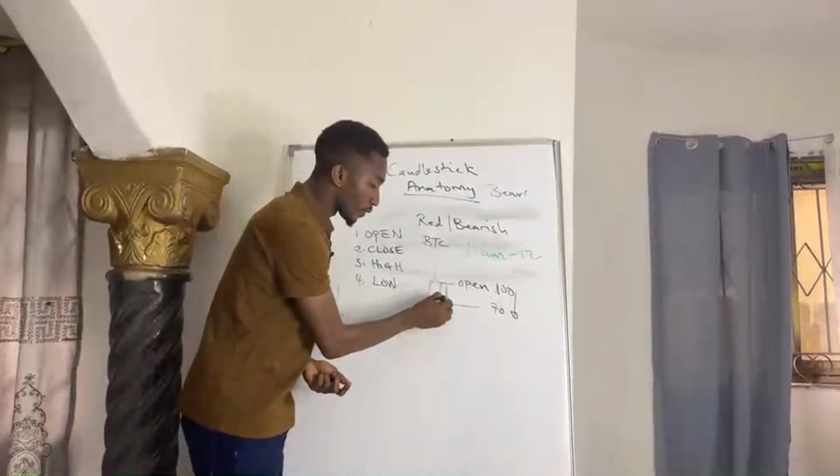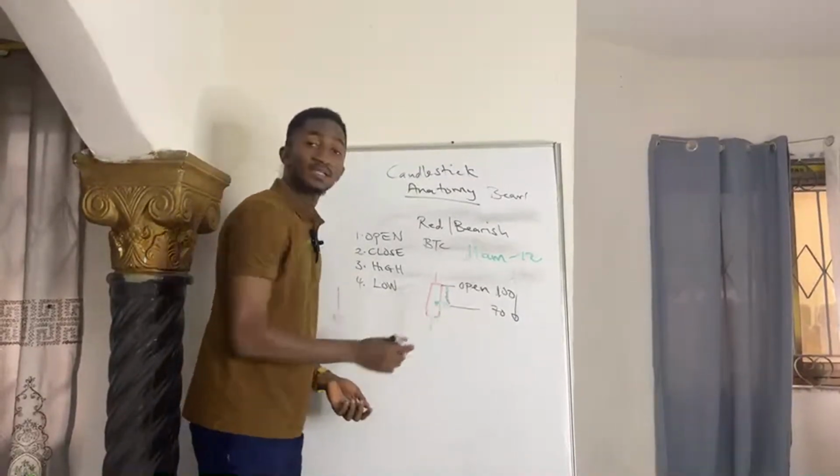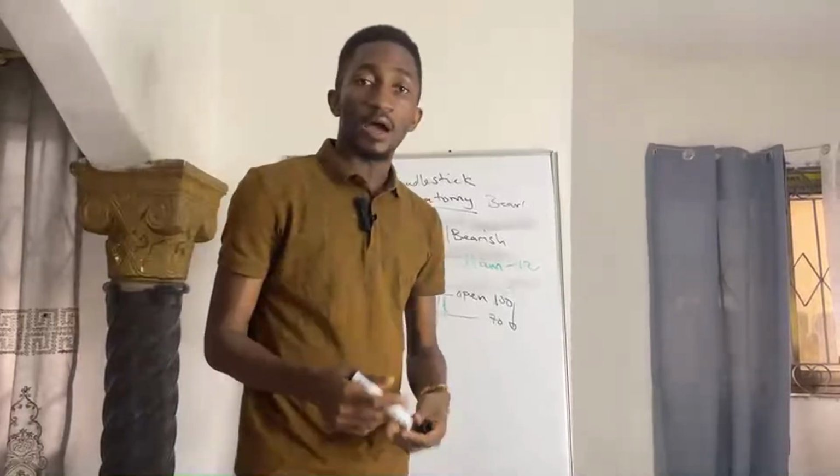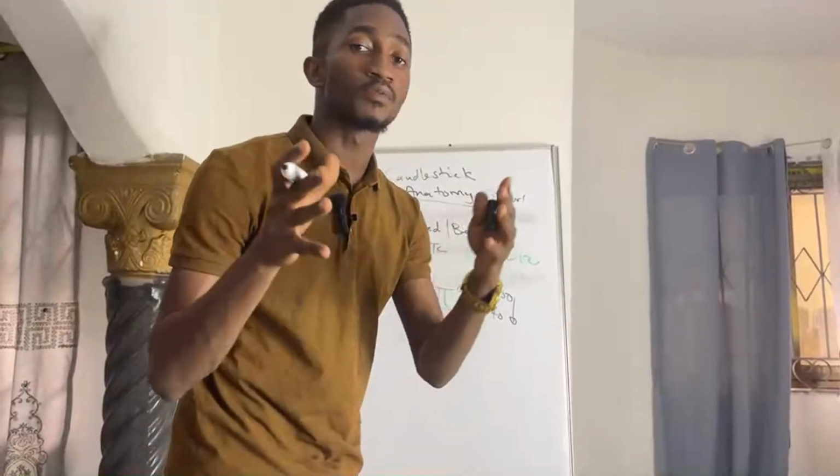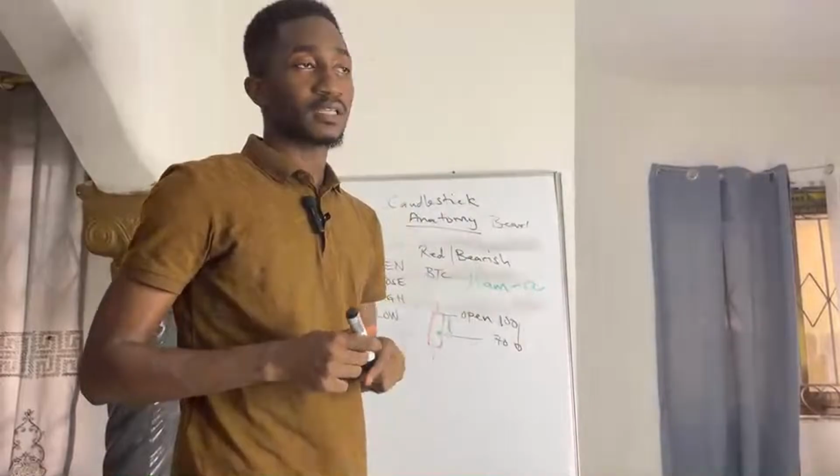What is now going to happen when the price reaches here? The buyers enter the market. Now, the sellers are not going to be in full control of the market. The sellers are going to try to push the price to the downside, while the buyers are also going to try to push to the upside. So it's going to be a fight. The sellers are pushing the price down, the buyers are trying to push. But at the end of the day, we are going to have a winner.